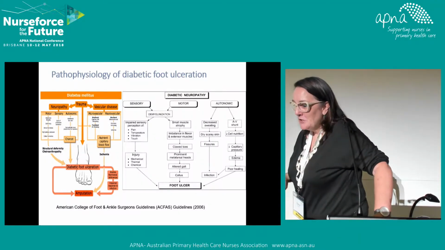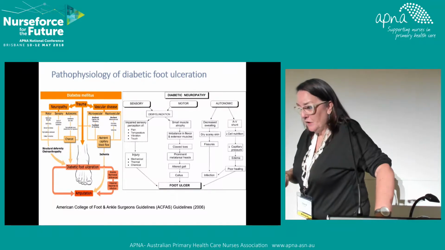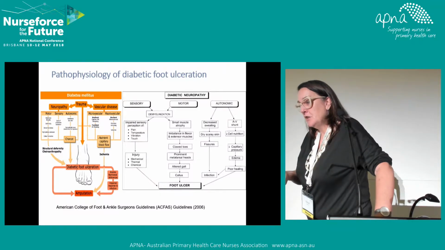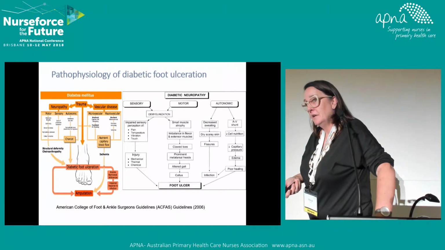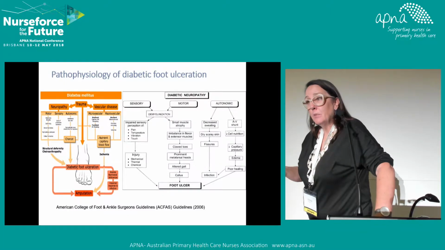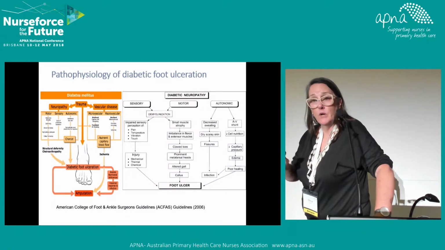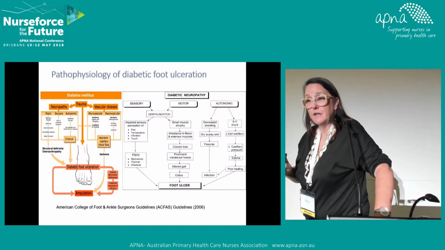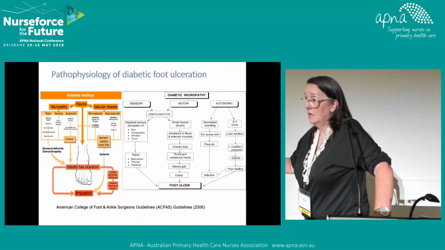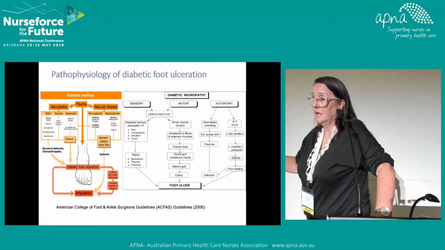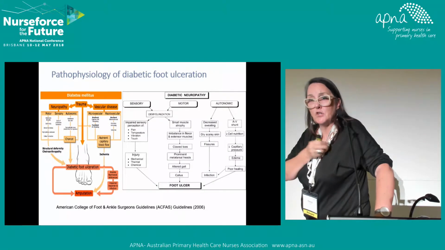So we've got all of those changes, and then we've got changes associated with the autonomic sensation. They're not getting the white blood cells to break down and fight off organisms. So they're more at risk of infection, but they're not showing the signs of clinical infection. They may smell, that may be the first sign.